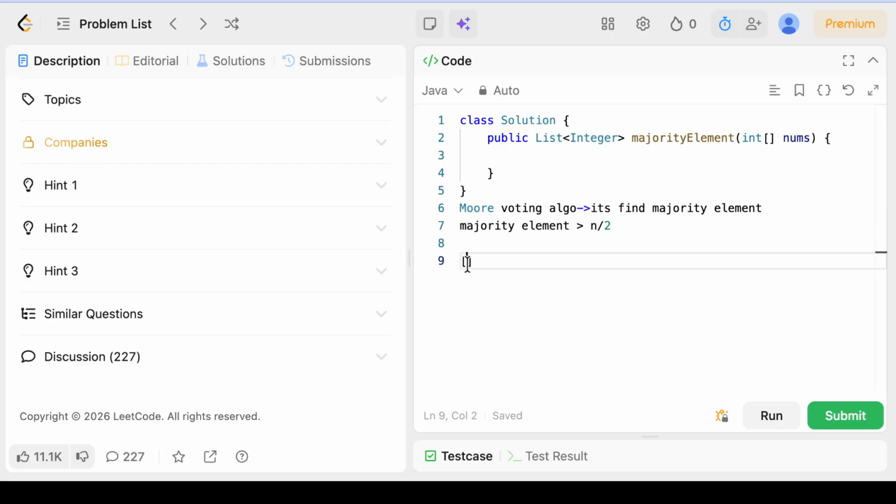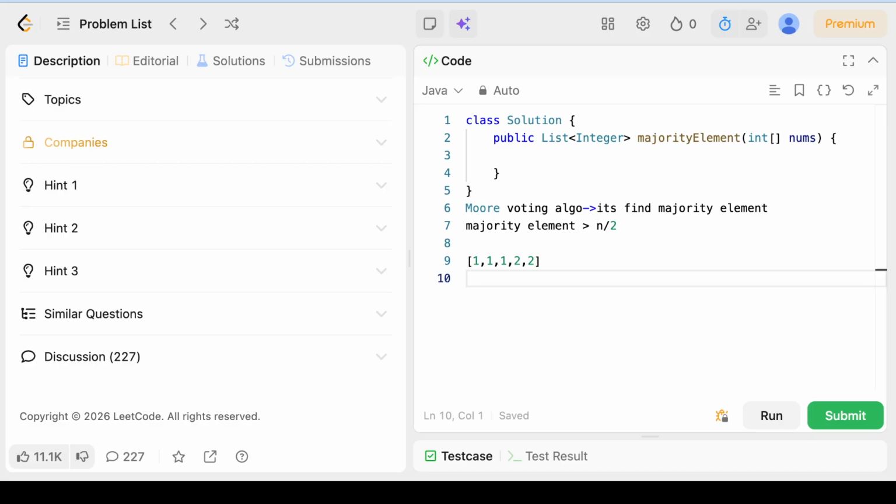Suppose we have 1, 1, 1, 2, 2. The size of the array n is 5, the frequency of 1 is 3 and the frequency of 2 is 2. So let's do it this way.